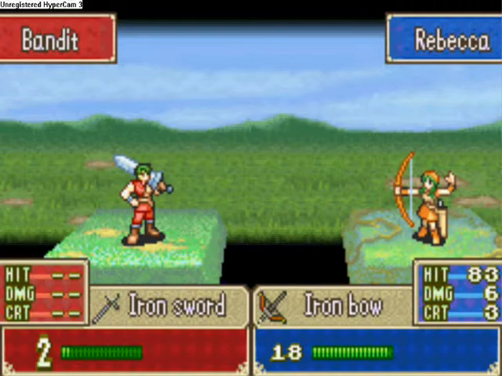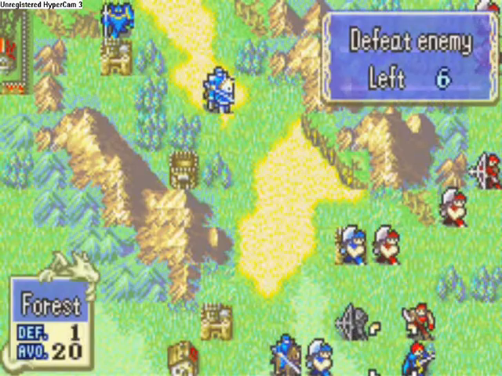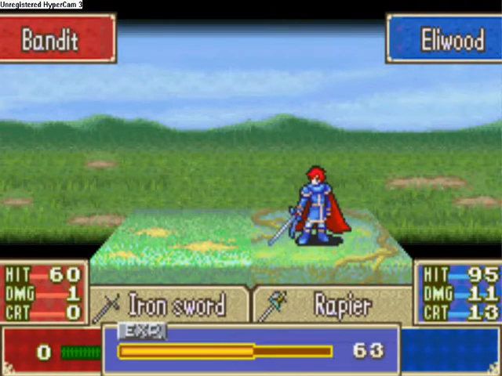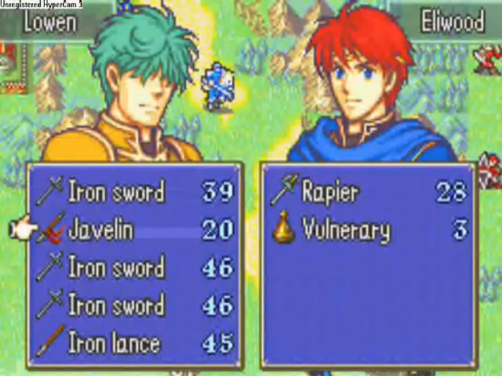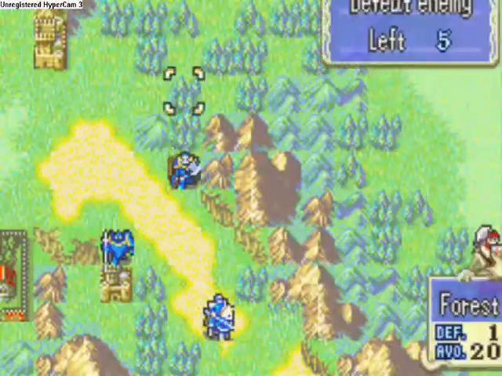But anyways, it's always good to take advantage of any bonuses you have, especially weapons triangle stuff. If they have a sword guy, use a spear, but also make sure there's no one around him who has an axe, because then next turn he'll just get hit really hard. So in that situation, it's better to tie one and beat one than to beat one and lose to everybody else.